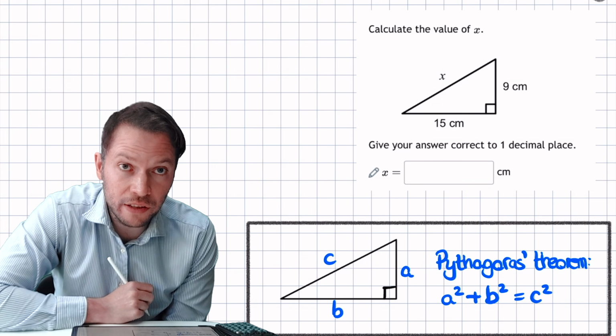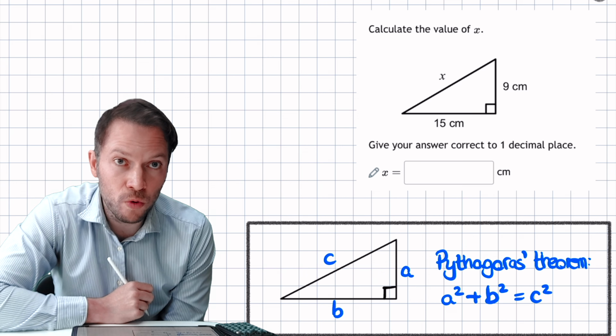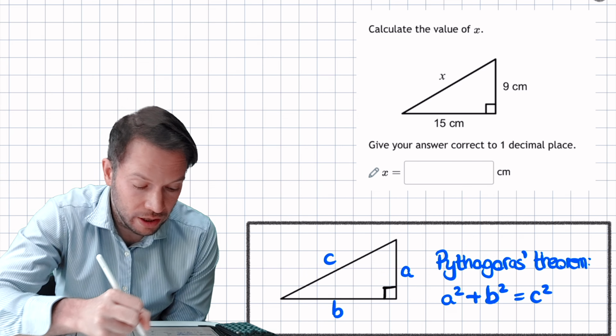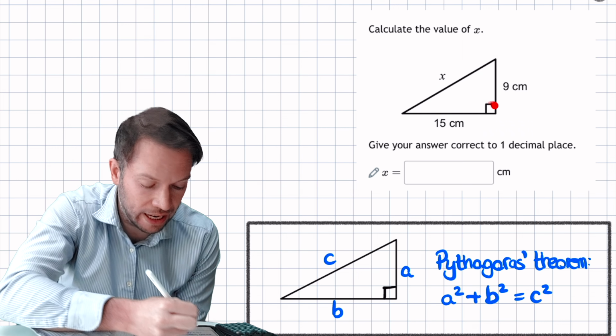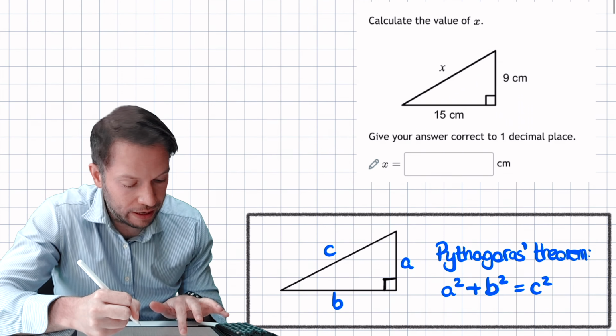Hi, welcome to this first video on Pythagoras theorem. What Pythagoras theorem is, is a rule that relates the three side lengths of a right angle triangle. So you can see here we've got a right angle triangle. It's got a right angle, that's a 90-degree angle. And how do we relate these three side lengths? Well, this is Pythagoras theorem here.